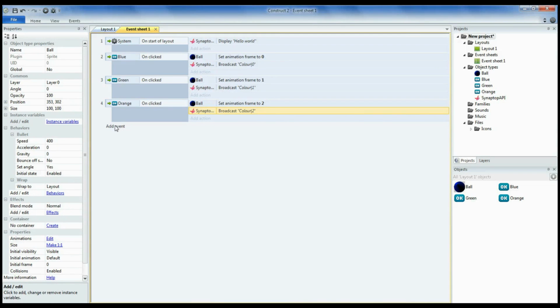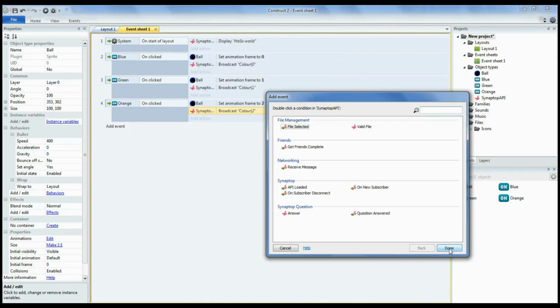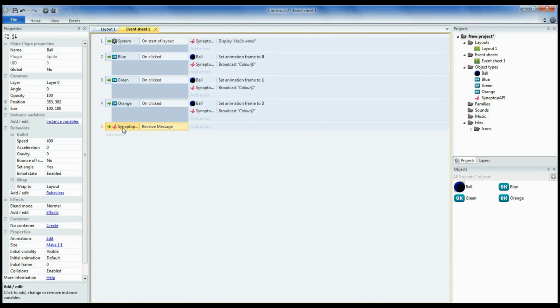And then on the other end, they're going to have to receive this message. So you choose receive message, and then you're going to have to figure out what color you want it to be.